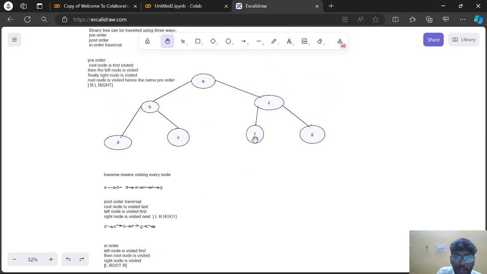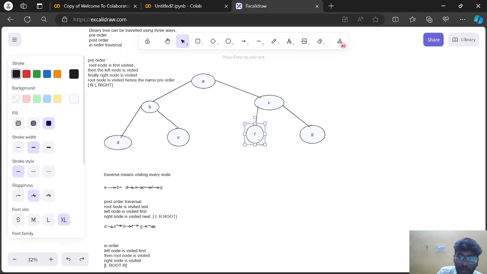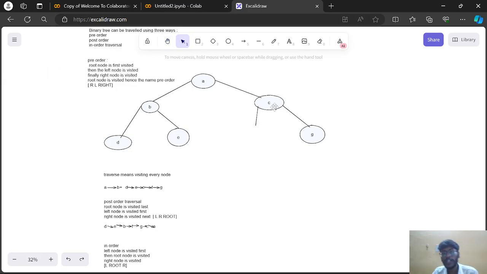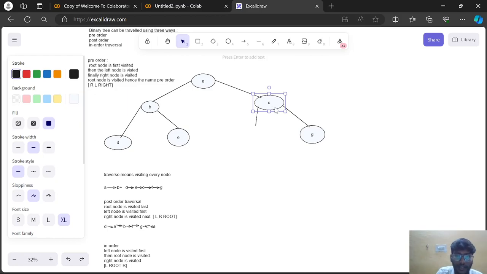Let's suppose that there is no F right here. So if we have to delete C node from this binary tree, then we can just copy the child node of this C to the node, and then we can delete C. As we did for the leaf node, we can just change values for the G and C. We can copy the child to the node and then delete the node.